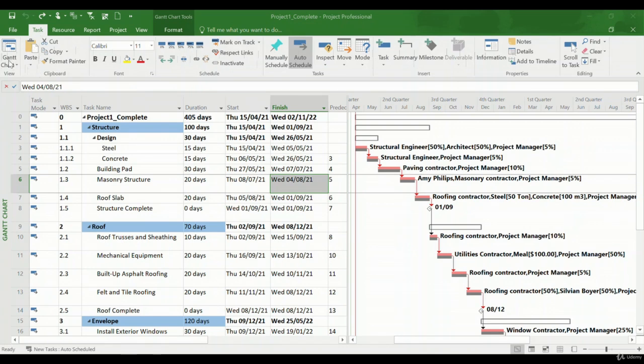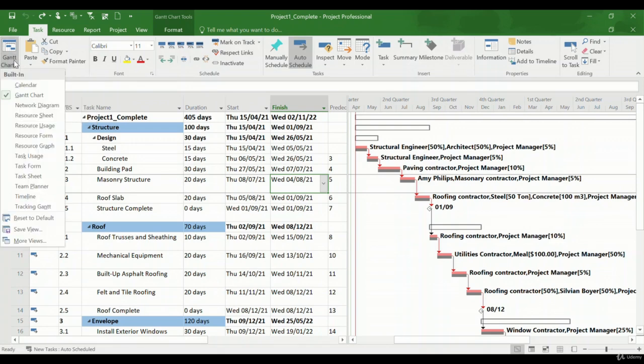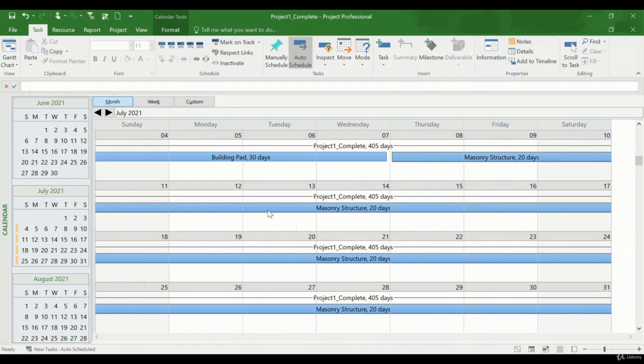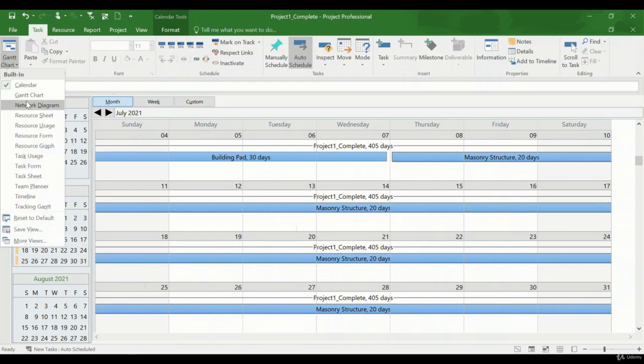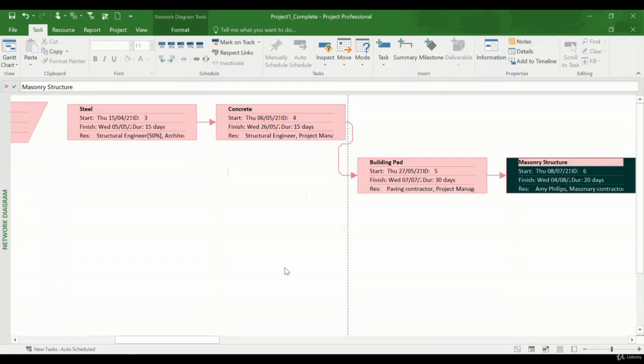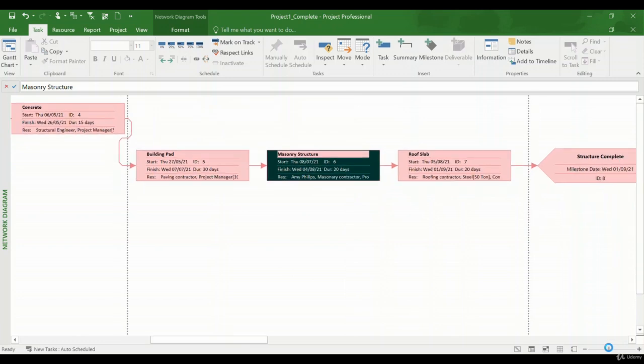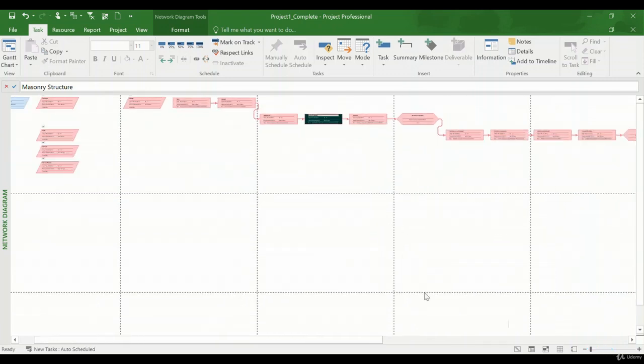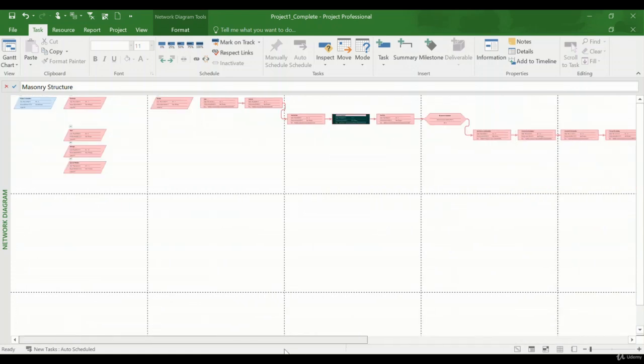In the Task tab, we have the view options. When you click on the view, we have Gantt by default because in the options we selected Gantt. But if I put this one on Calendar, you see that the view is changed to Calendar. Or if I put it on Network Diagram, you see the network diagram, which shows the tasks that I created during this project and shows the path and the relation between these tasks. If I scroll to the left or right, you are able to see different tasks.